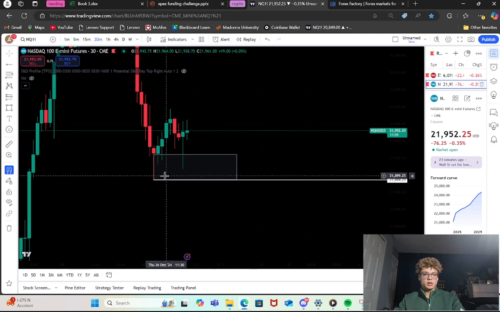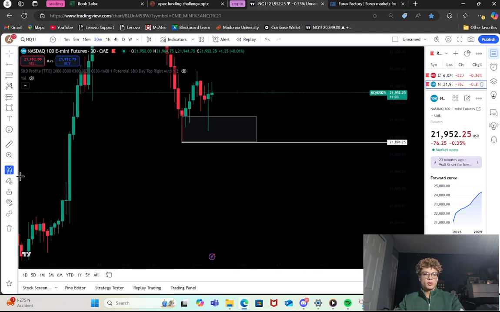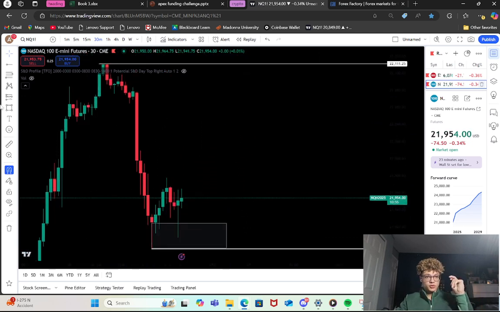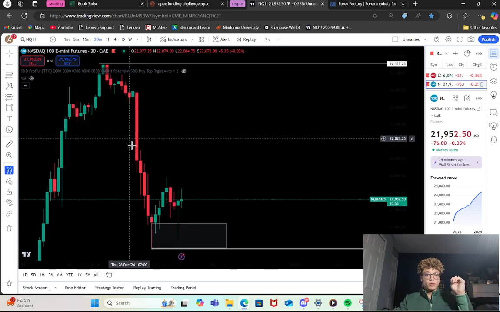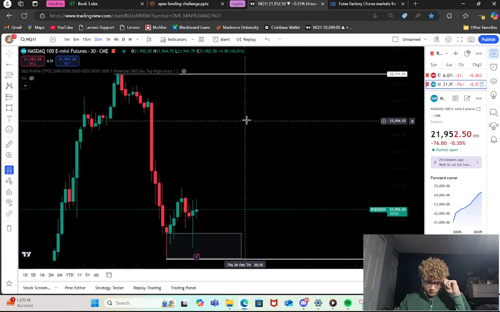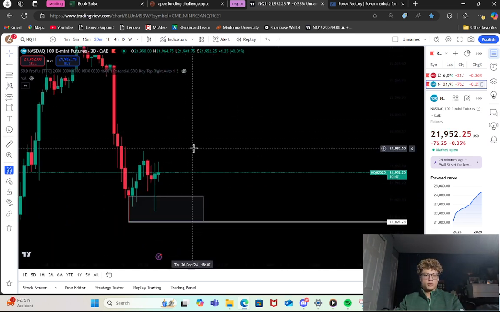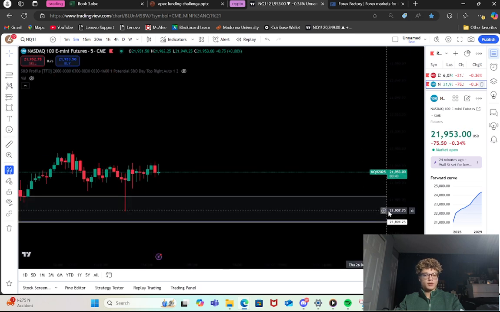I would like to see this area of liquidity get taken out. We do have a little bit of a bullish imbalance left here, but it's okay, it's not even tapped into. So we could see price tap into. I would be more concerned about this large area of imbalance if you're considering trading today. So what I would look for again is on the smaller time frame, I'd probably look for like a 5 minute fair value gap also.